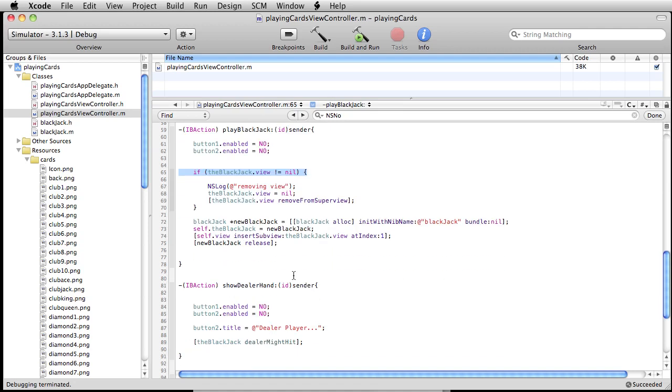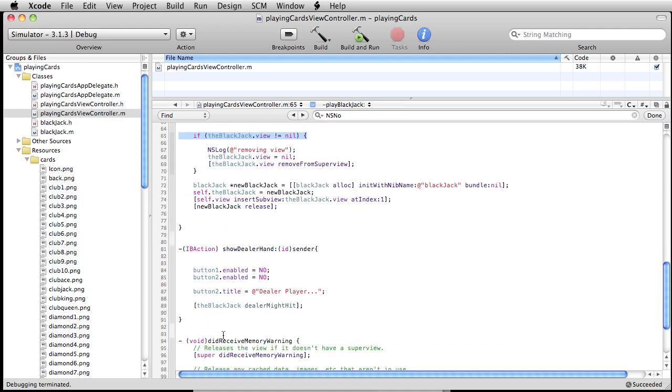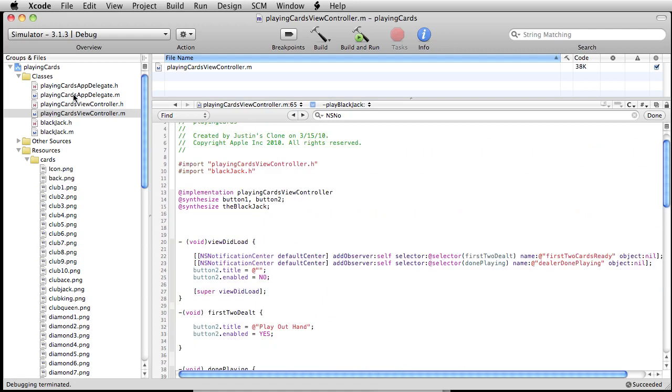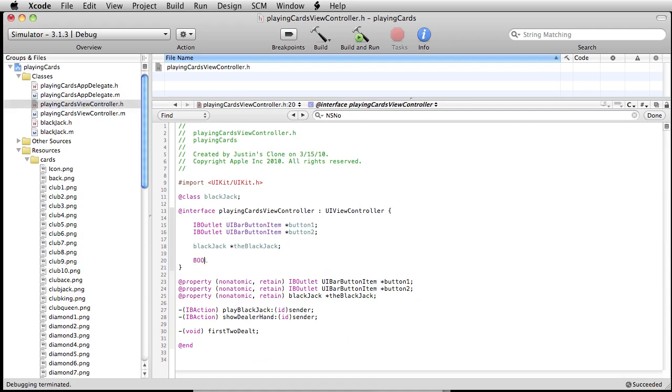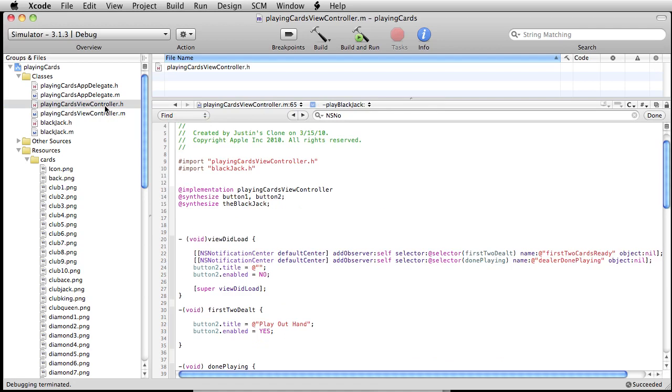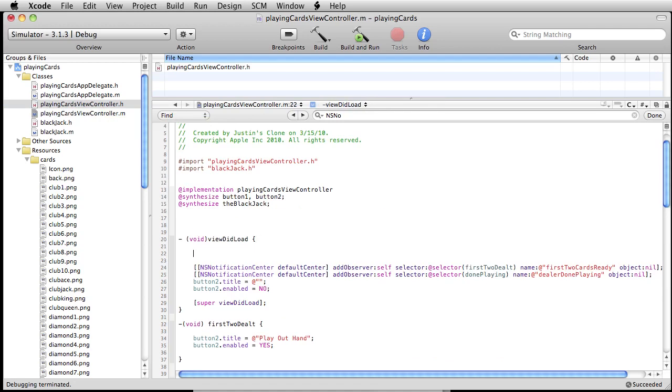Okay, since I feel like we're doing all right on time, let's go and set up one little variable in here. It'll be a Boolean, so you guys can easily switch between having this autoplay like it does now, or where you have to manually hit another card. So to do that, we'll just write bool autoplay, and we're in our main view controller here, so we don't really need to set this up as a property, I don't think. We'll just say in the beginning, viewDidLoad, and autoplay, let's have it set to no.